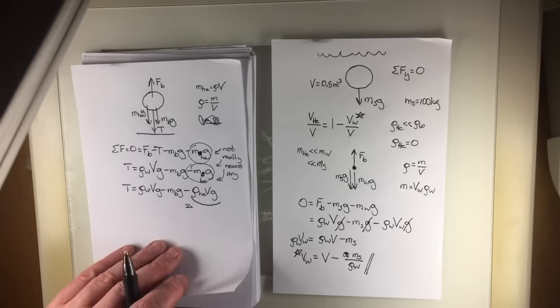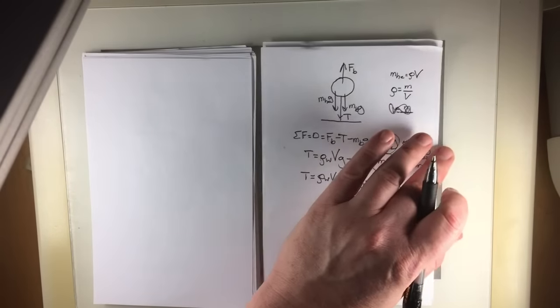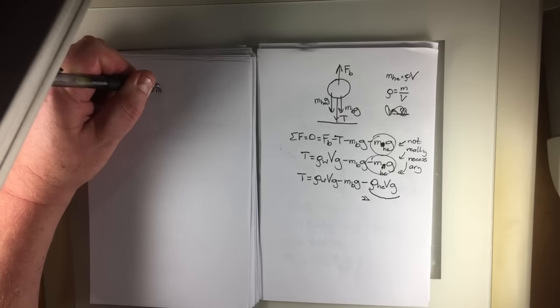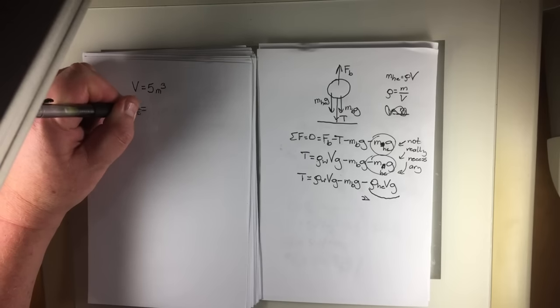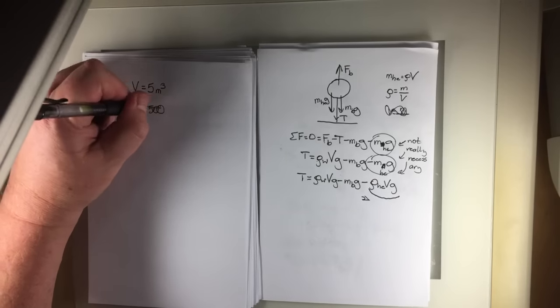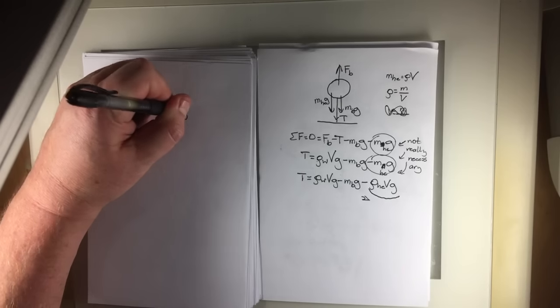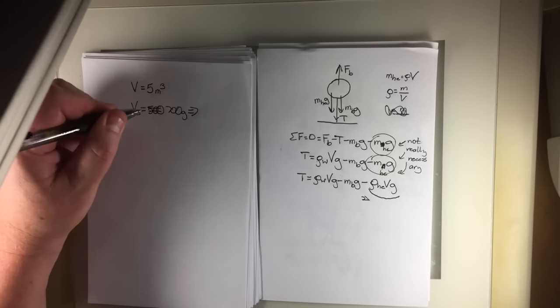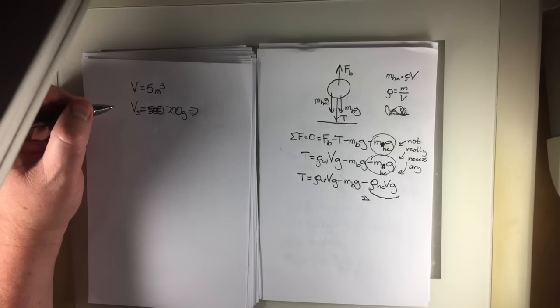All right, number 3. Five cubic meters of an element known as rebellium is lowered into a tank that is filled to the brim with water. The rebellium floats, but 700 gallons of water spills out of the tank. So, volume, 5 cubic meters. The volume of the spill is 700 gallons. First thing that I would want to do is change that to cubic meters. So if anybody can do that real quick.